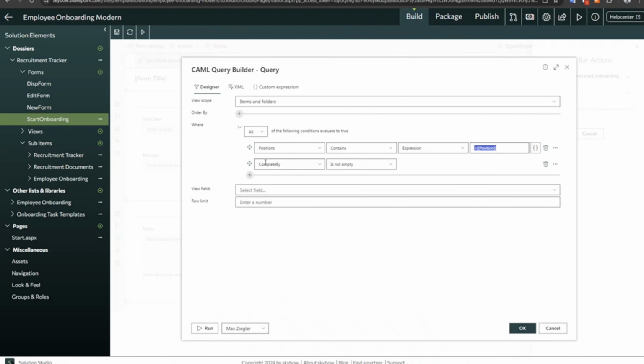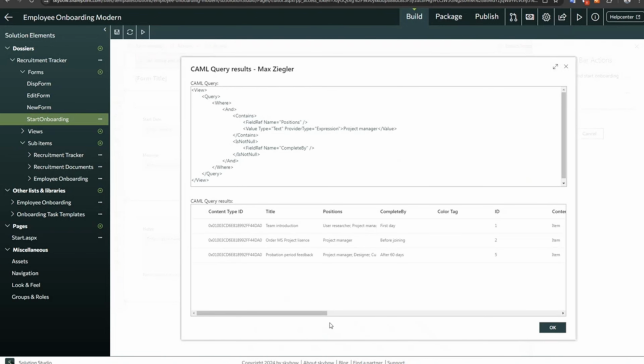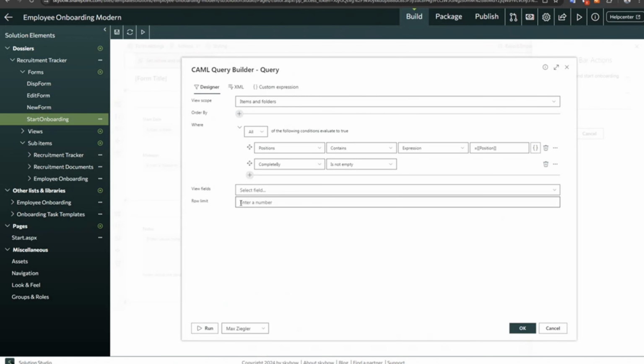And it's not, it should be completed by, should be set. That's just another filter. I can run it down here, so we'll see what will be returned. Okay, these 3. And here I don't need to specify any view fields or something. That's it. I don't need to do something else.